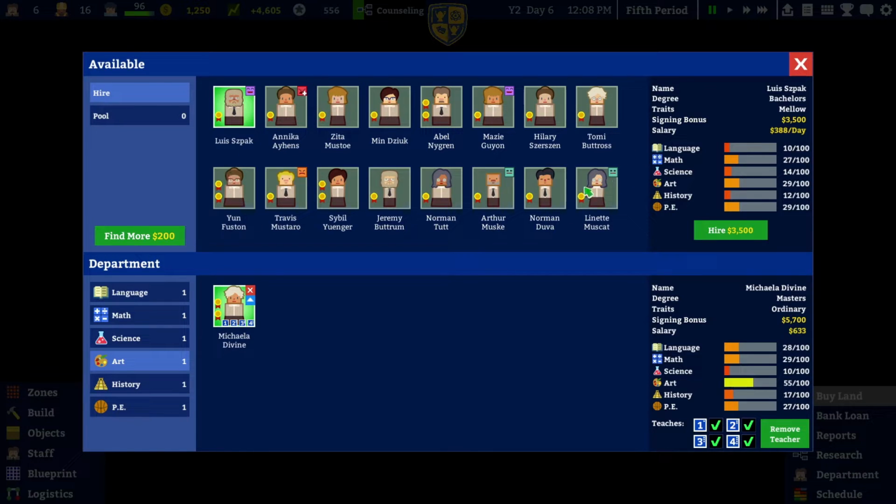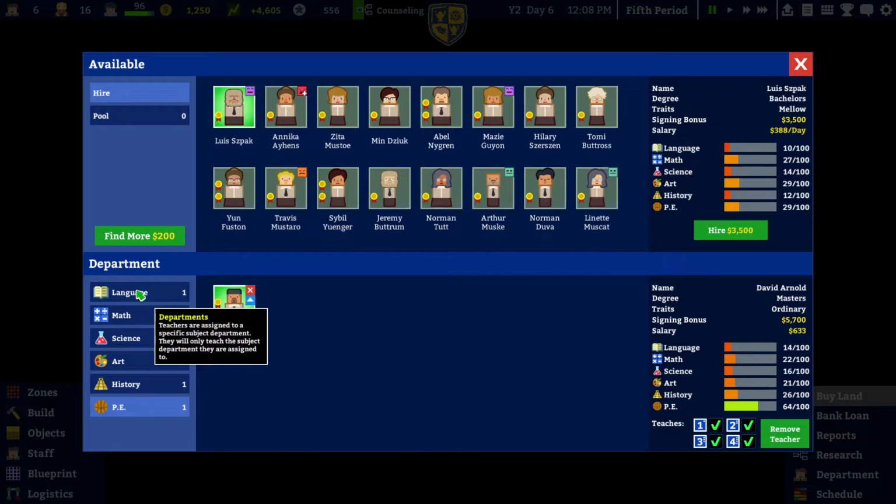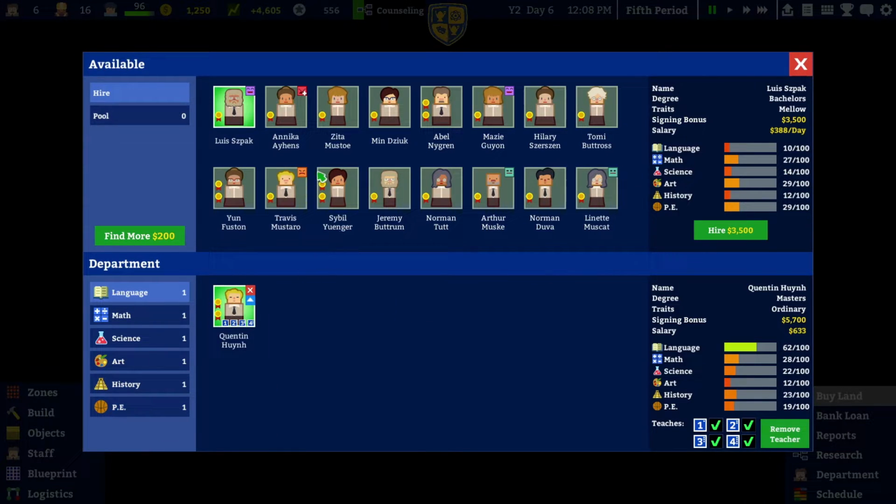But that is something we're going to have to bear in mind when we start looking at getting more teachers in. At some point we are going to require more teachers as the school grows. So yeah, we're going to try and avoid the really bad traits. Generally the ones with angry faces are probably ones to avoid. And yeah, boring as well. We don't want boring teachers. That's not good, is it? So yeah, that's going to be a thing that we're going to have to look at.